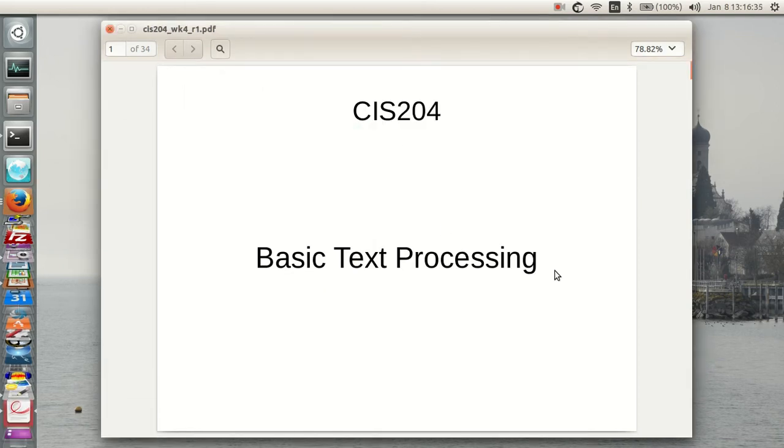Basic text processing. If you remember, I spoke of Ken Thompson needing a faster machine to play Space Travel on. And they needed to go to management to purchase this machine, and so they had to come up with some idea of how they were going to justify getting a machine that was faster than the PDP-7.